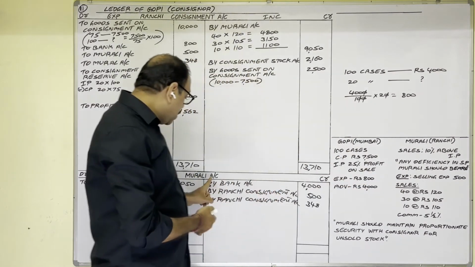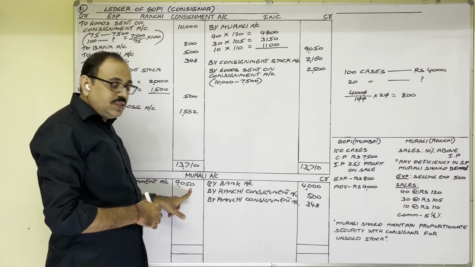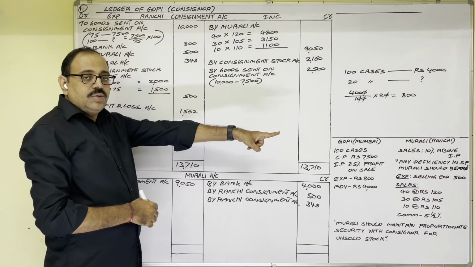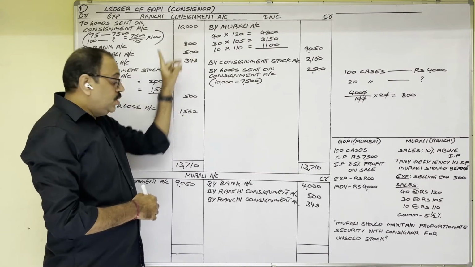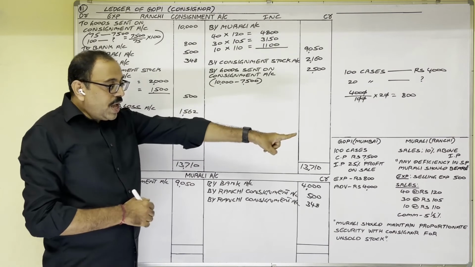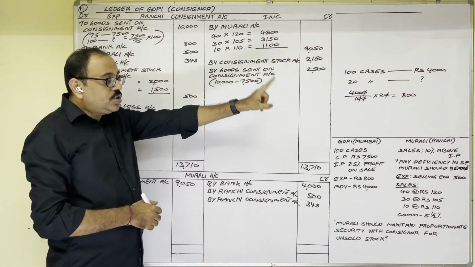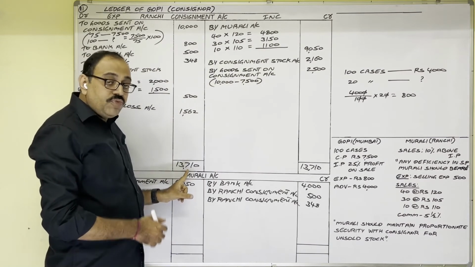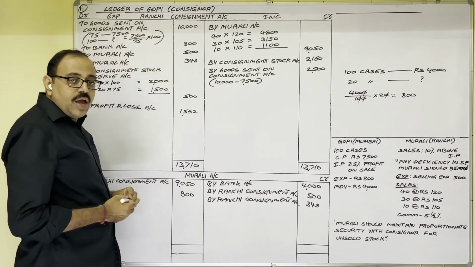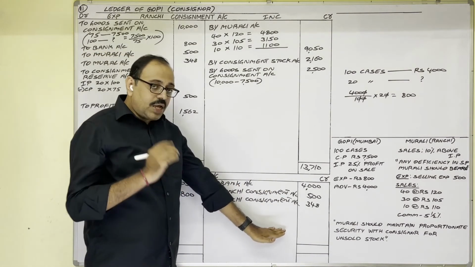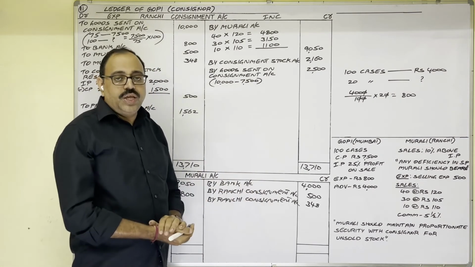See the consignee's account. 9,050 is debited because this is our sale money. So we are in consignor's books, no? Think from consignor's point of view. To consignor, Murali has to pay 9,050. Similarly, 800 also Murali should pay to us. Therefore, this 800 we have to show here. And final payment also he has to make. In that final payment, 800 also we are including.